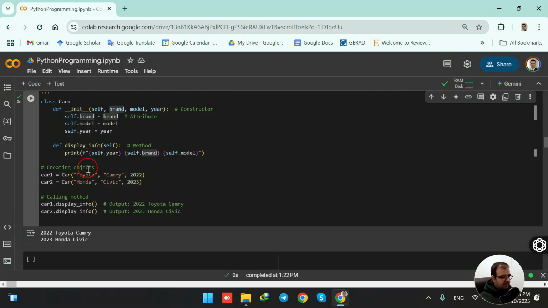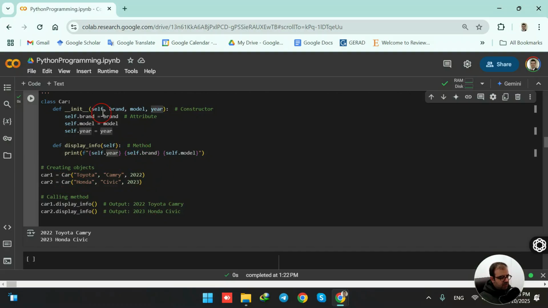So brand is the first argument, which is Toyota in the first object. Then this brand is assigned to the self.brand attribute. The model Camry is assigned to self.model, and 2022 is assigned to self.year. So this is how the information is stored for the first object.